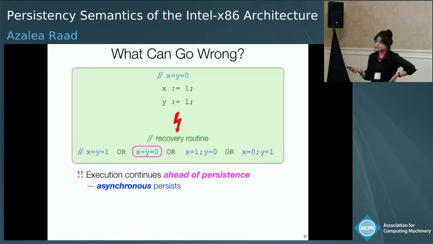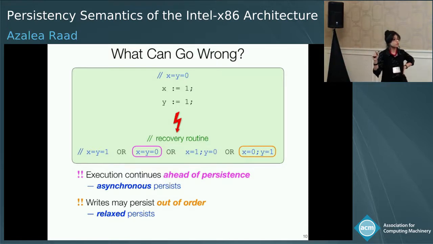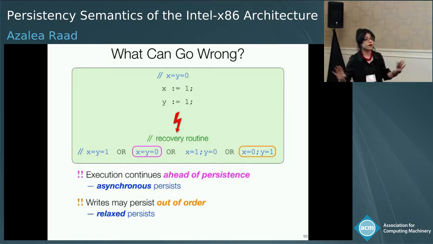But most surprisingly, it's also possible to observe these persists out of order. It's possible for you to see the write to y, the second write, but not the write to x. And this is particularly surprising because even in an architecture like x86, where during normal executions you will never observe this behavior, you will never see the writes out of order, it's still possible to crash, restart the machine, and see these writes out of order for having persisted. And this is all in the sequential context, so you can see there are some strange behaviors even when we don't think about consistency.